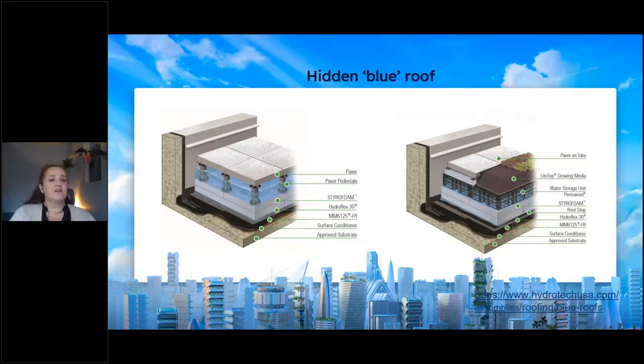Over here on the right-hand side, you can see that there is actually a hybridized model, where we've got a green roof that has been built on top of small crates, which are actually holding free water. That water isn't soaked into the growing media; that's wet, flowing water. And they even do it underneath pavement surfaces as well. So you could have a rooftop deck where you would have water underneath the whole surface.